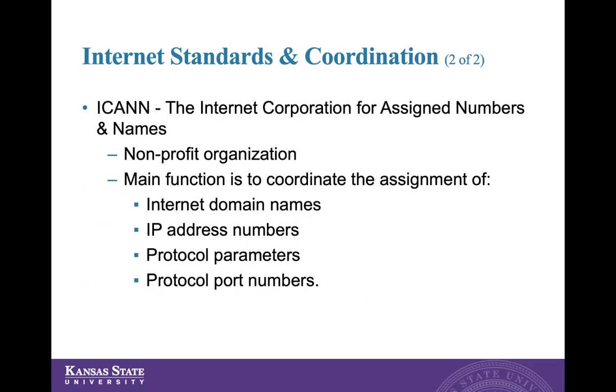ICANN is another group, a nonprofit organization, and their main function is to coordinate IP addresses and domain names. If you wanted to register a new domain, if you're developing a new website, ICANN is the organization that helps coordinate all that and makes sure everything is done fairly. They set those protocols.